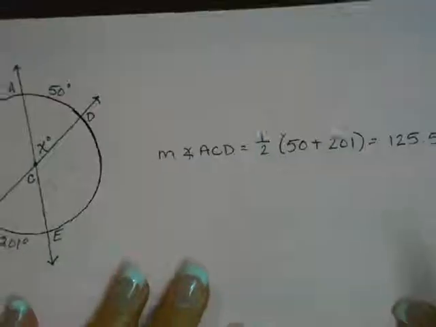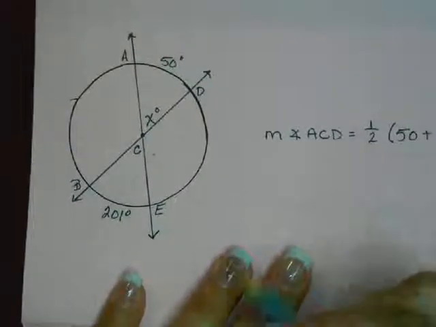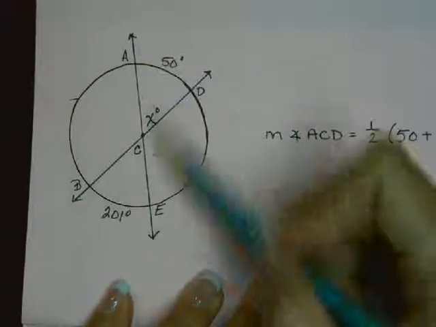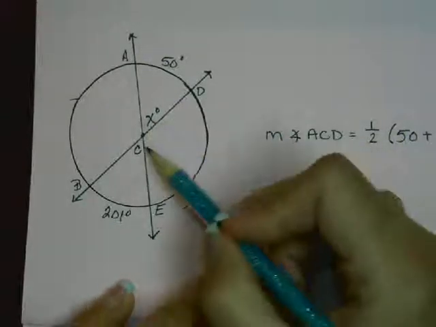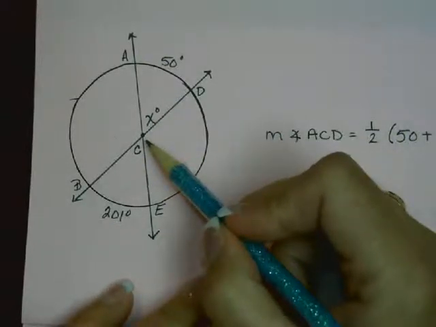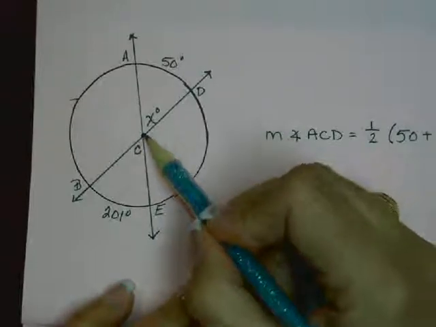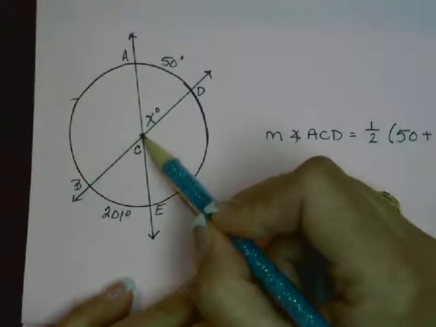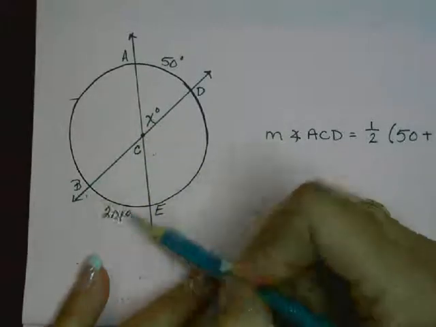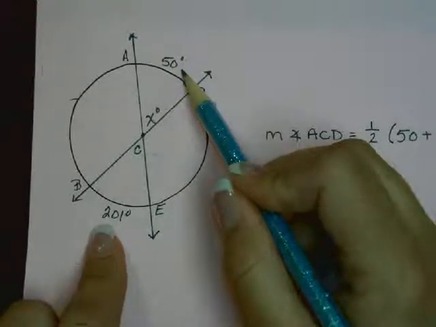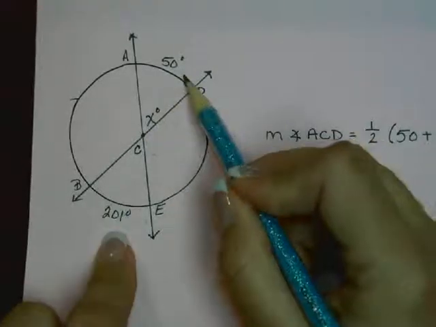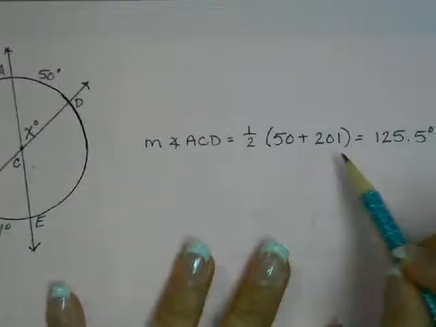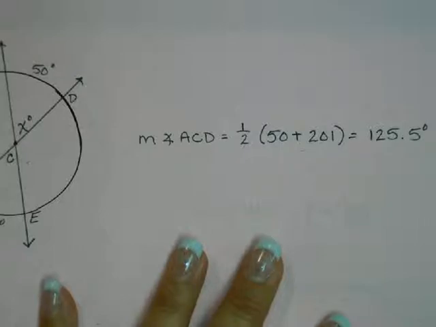On our example here, you can pause this and write this down or draw this if you'd like. On our example, we have two secants that intersect at what looks like the center, but please don't assume it's the center unless I were to say circle C, or just tell you that it's at the center. Right now we have to assume it's not. So what do I do to get this angle? I add the two intercepted arcs and I divide by 2. Add the two intercepted arcs and divide by 2 and you get 125.5 degrees.